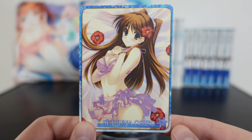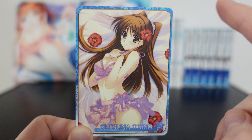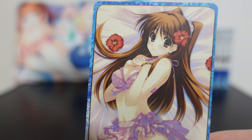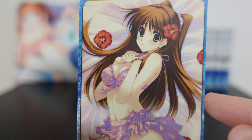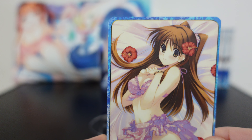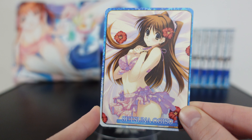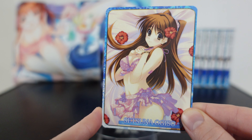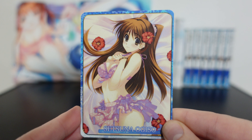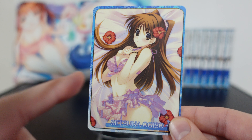I do complain about this in a lot of my cafe card videos, but the cutting of these cards was terribly done. The rightmost blue border is way, way thinner than the leftmost blue border. The top blue border is pretty thick and the bottom is pretty thin, so it's pretty hard to get perfect cards. With how they rate Pokemon cards and Yu-Gi-Oh cards, you would get big points off of a perfect rating for framing like that.